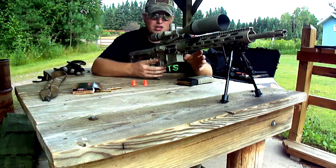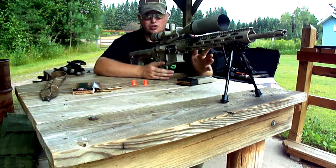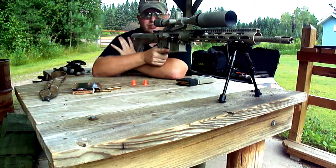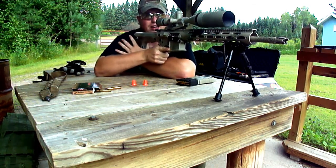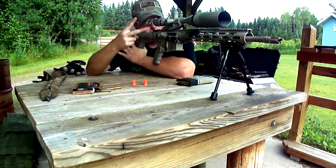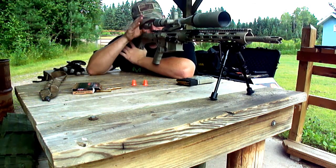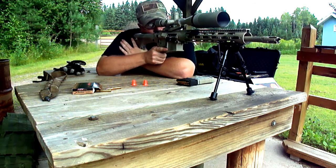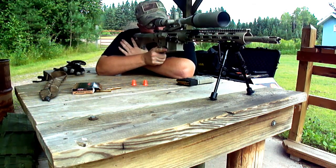And in between that breath, while you're holding your breath, there's a lot of things going on here. You want to make sure that you're propped up. And when I'm bench shooting like this, I actually take this left hand and put it in the stock and hold it to the back of my shoulder. And this is number two, I want to keep my eye and everything as in line with the target as possible. I want to get a good focus. Put my eye right where it needs to be, keep it right in line.